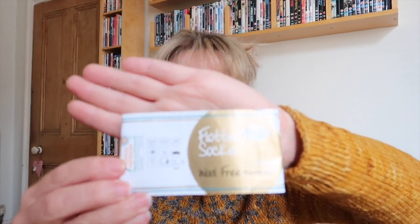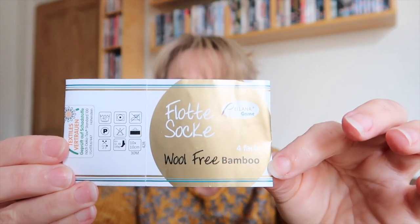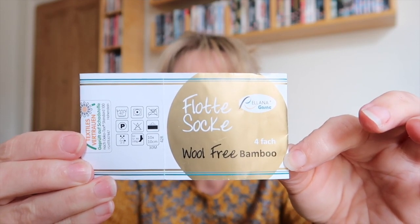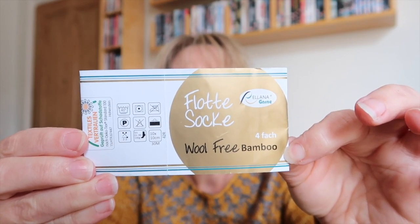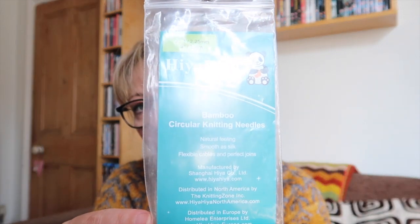Anyway, that bamboo sock yarn is a sock yarn I bought from Wet Coast Wools when I was lucky enough to be over in Canada in the summer for work, but you know, gotta have some time off, do you know what I mean? So this is the ball band. I've practiced and everything with my camera, but I still don't think I'm getting it right. I have to watch a YouTube. So here we go. This is the Flot sock yarn, and it is, as always, 100 grams, 420 meters, polyacrylic and viscose with, let me see, polyacrylic with some bamboo and a little bit of polyester in there. So that's that. And I'm doing it on a 3.25 needle, which I really love.